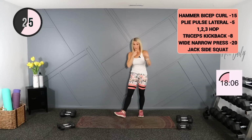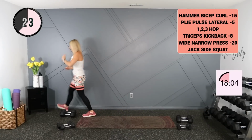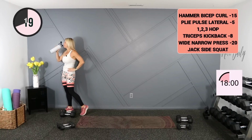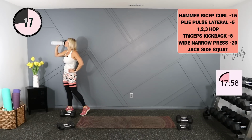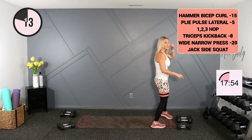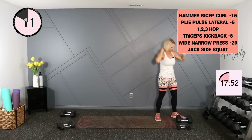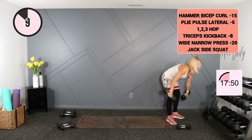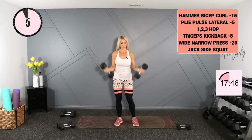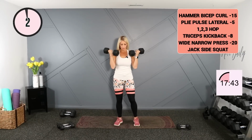More circuit for you. Take a water break if you need, and join me back. You might need to lighten for this bicep. I typically will lift 15s when I'm doing certain bicep. We're gonna hit a hammer curl, boom, and then turn into a bicep curl.